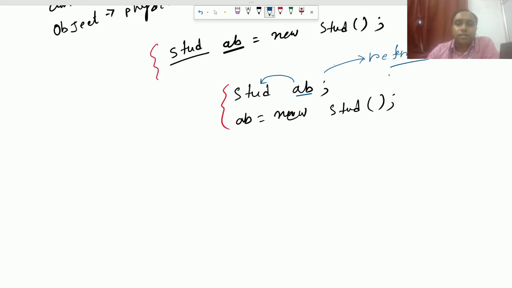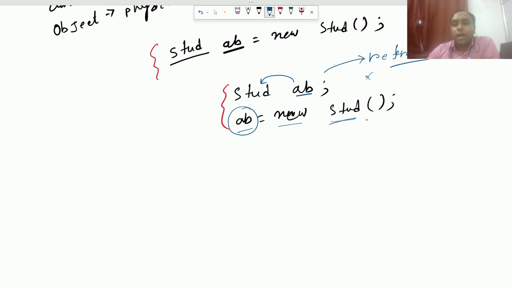Now again you can ask, sir, whether the compiler will allocate the memory here or not. The answer is no. Still it's a reference. We are not allocating any kind of memory here. Now we are saying that AB equal to new stud. Now we are assigning something inside the AB. What is it assigning? It is assigning the attributes of the stud class.